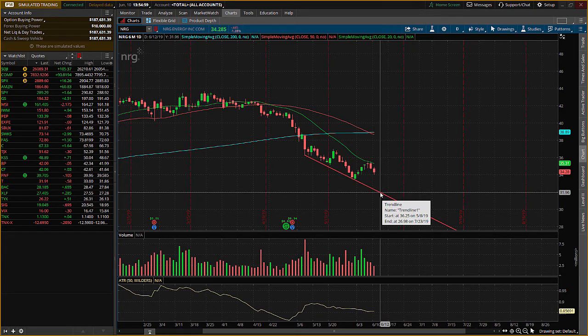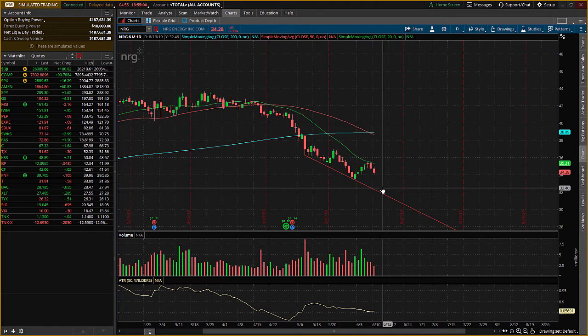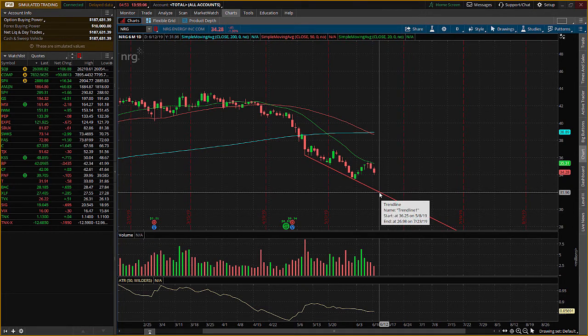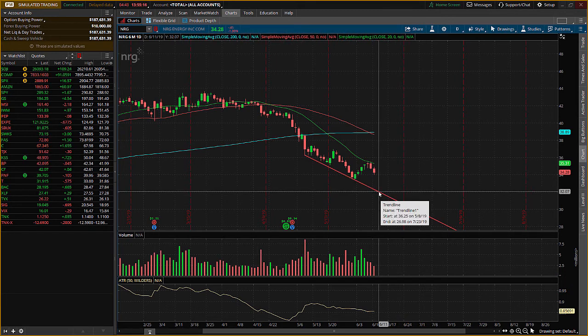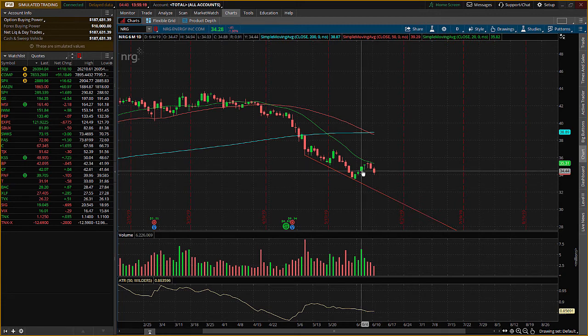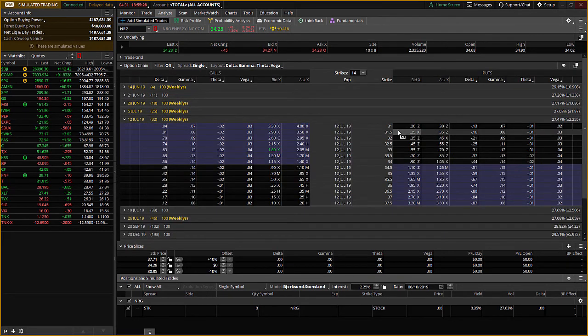All I got to figure out is how long it's going to take to get to one of these lines. Let's see. So I can get to 32 in about, oh geez, less than 30 days. Pull back down. Boy, let's do something shorter term. Yeah, wow, 32 looks pretty respectable. Let's go back to my analyze here. And remember, I want to be 2 to 4 weeks, so let's try 32. 30. That's going to give us plenty of time. So let's take a look at this.